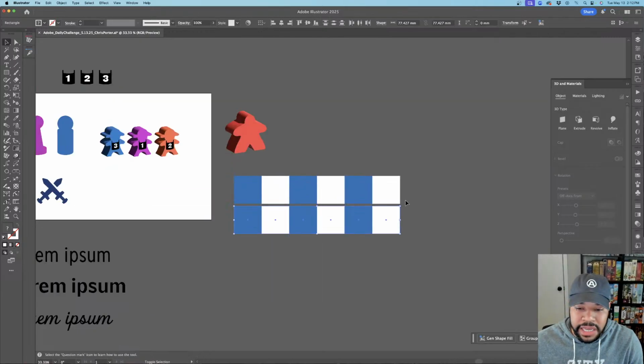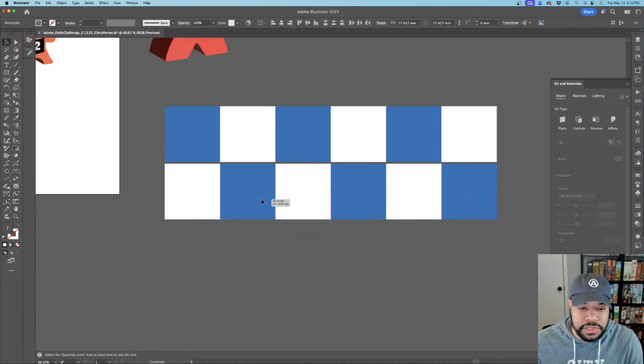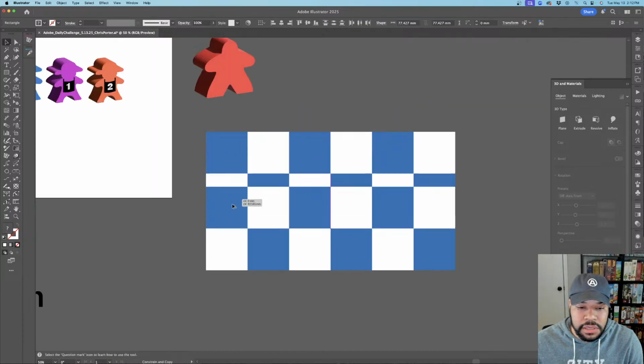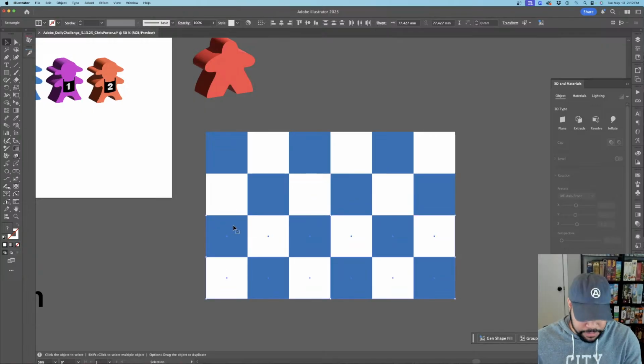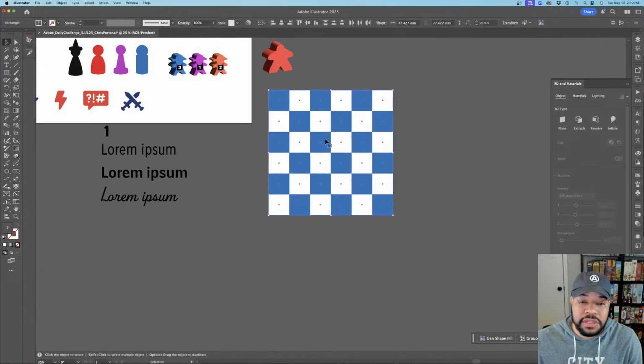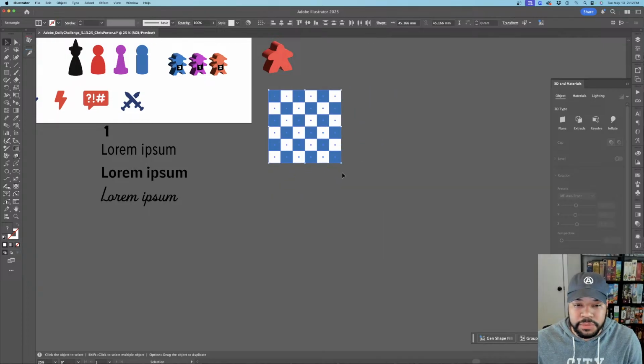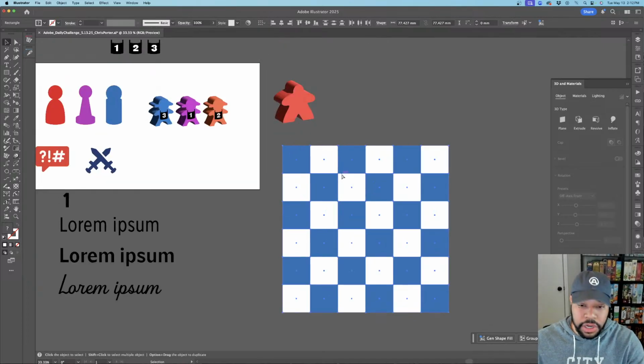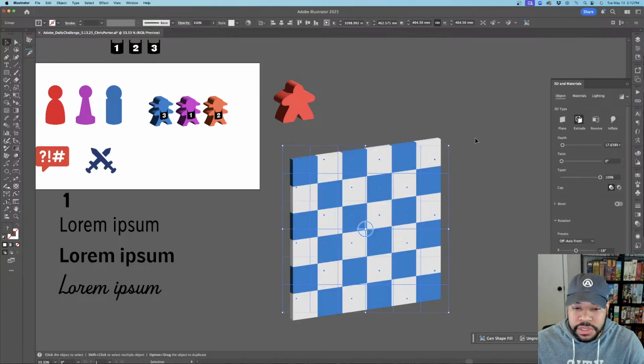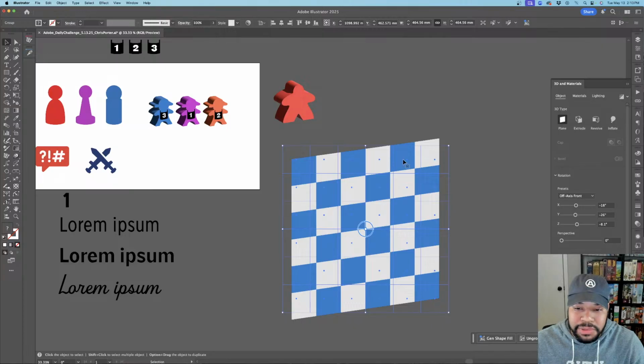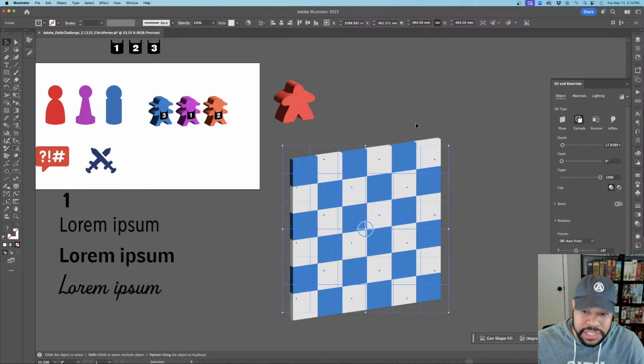So we're going to Alt drag again, and let's flip this over so this is alternating. And let's do this again here, and then one more. Okay, so we've got a little mini checkerboard here, which I think is pretty neat. So we're going to group this together, and instead of doing an extrude, which is cool, it's got that dimension to it, maybe I want to make it a plane. So a plane is flat. It's totally flat in here. But if you go to extrude, you can add a bit more depth to it.